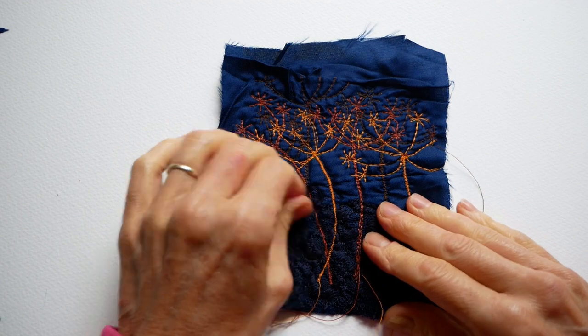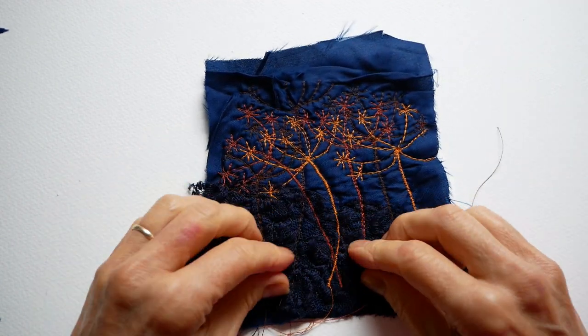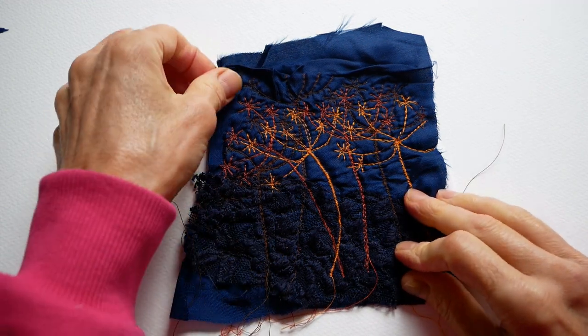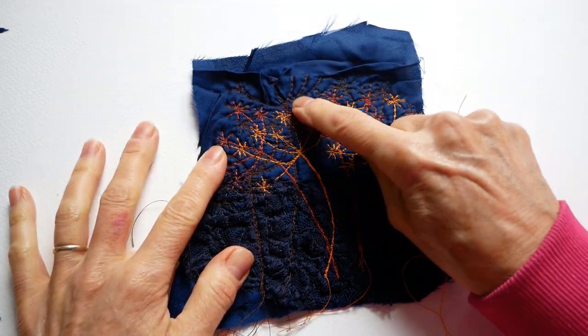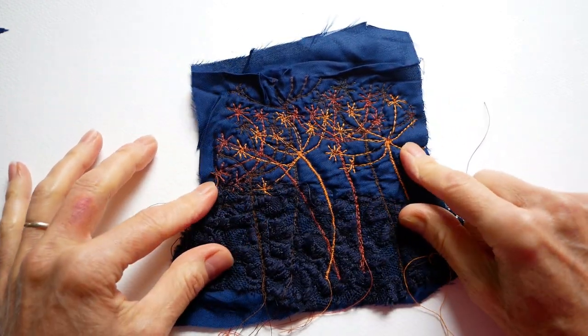What I want to do with this stalk is zigzag it - I'm going to zigzag a stitch up it so it stands out. I just felt like doing that. So this little piece is finished now. You can see the texture I've got going on down here and up here I've done dark brown seed heads. I've kept all the crinkly bits as much as I could.